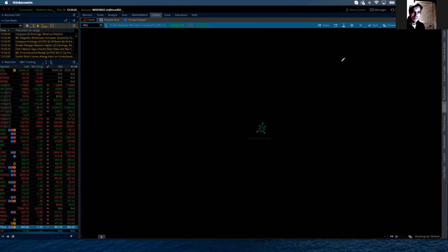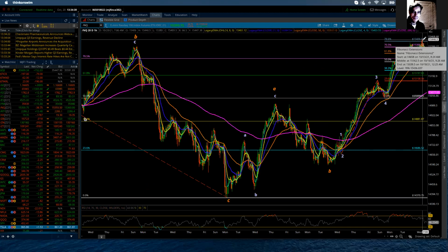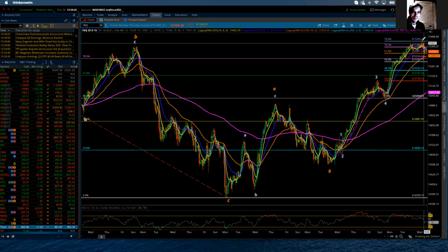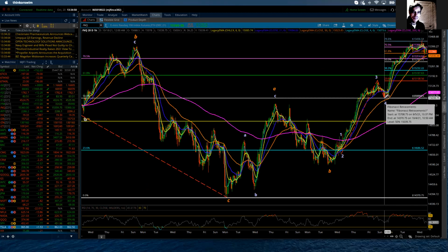So let me take this back out at least to the hourly so I can get my correction. So we're in a minute 5th wave. It would be gigantic to consider this sub-minute wave 1 of minute 5. That would put that 5th wave to be very, very large if we're considering that the first wave is basically 400 points. What is that going to tell us about the third wave? What is that going to tell us about the balance of this move?